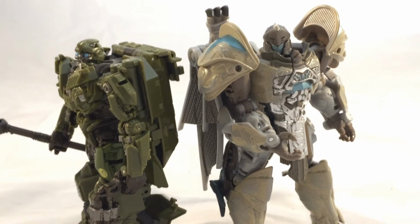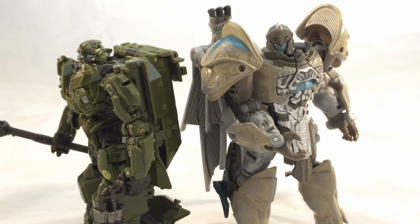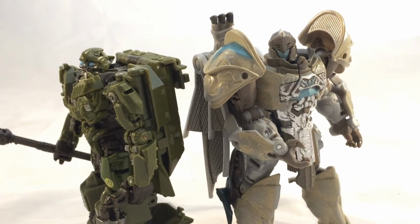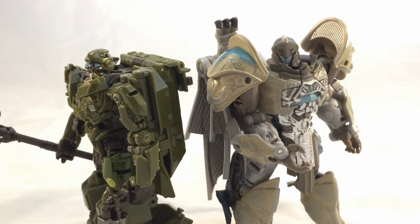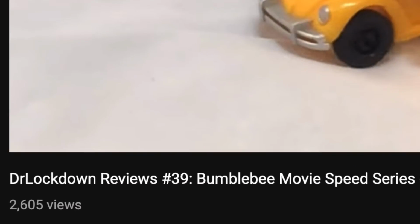From what I can gather, budget allocation is quite common amongst the movie lines, especially after Dark of the Moon. And this is a classic example right here. This time though, it's different. This time, it's a Bumblebee, and Bumblebees always sell well. Just take a look at the view count. That's proof right there of this character's popularity. Thank f*** I'm not a kid channel, otherwise I'd be breaking a lot of hearts here.